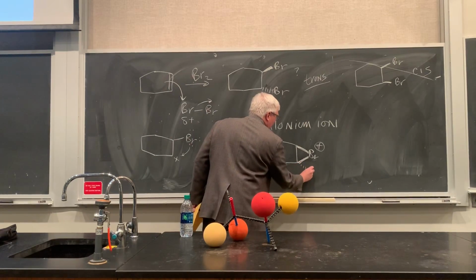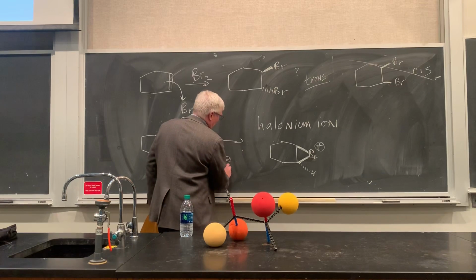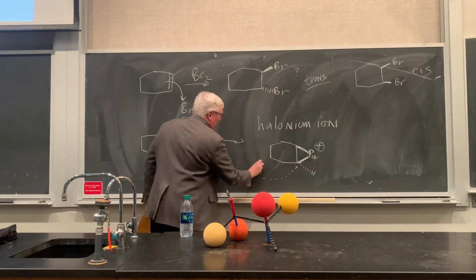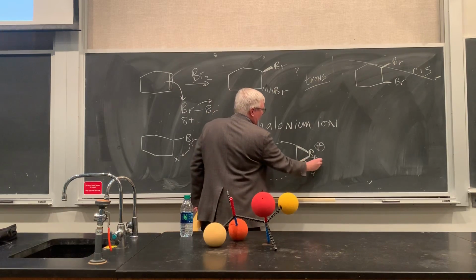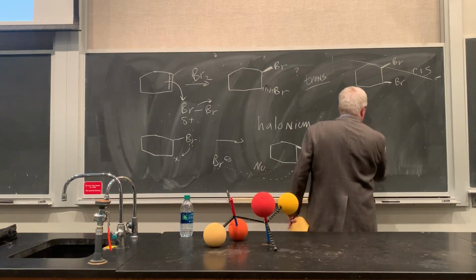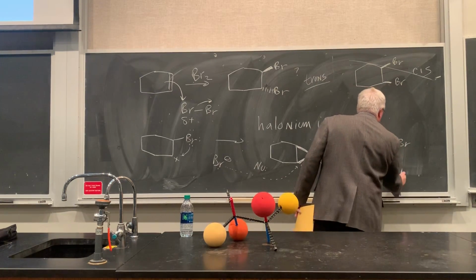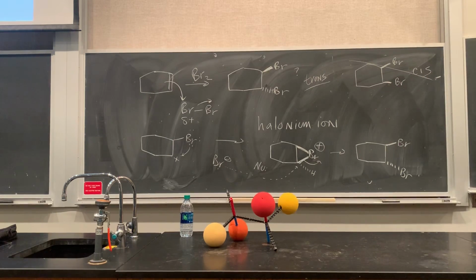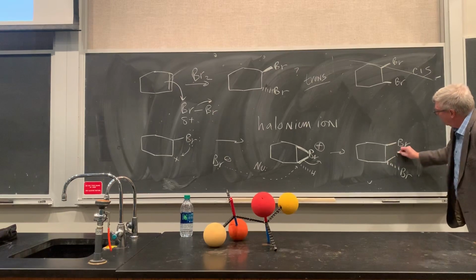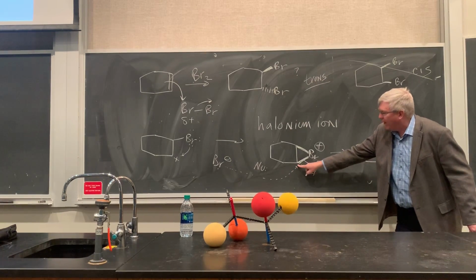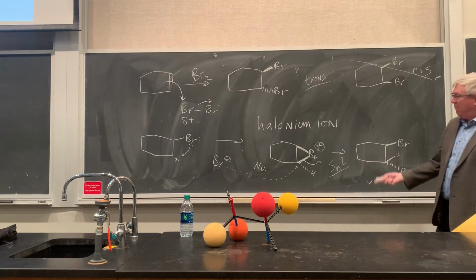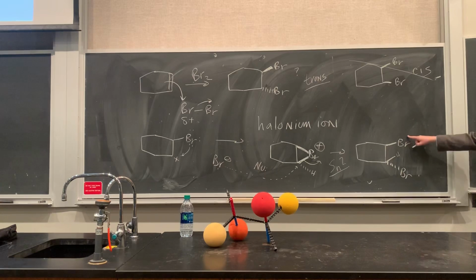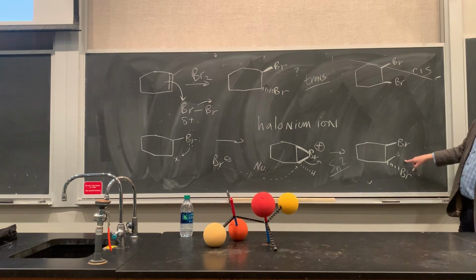And I'm going to draw this hydrogen down here to help figure out the rest of the mechanism, because we have bromide anion here coming in now as the nucleophile for this second part of the mechanism. If it attacks from the bottom side of this halonium ion, it's going to break this bond here, and you see it's got the bromine on the top and the bromide on the bottom. So that's very different here. Here's the hydrogen that was in the back. What are we going to call this, a nucleophile attacking from the back? That's similar to what reaction we've already seen? It's like an SN2 reaction, right? It's doing the backside attack, giving this trans dibromide arrangement here. So it's not the cis. What we always observe from these cyclic alkenes is this trans position here.